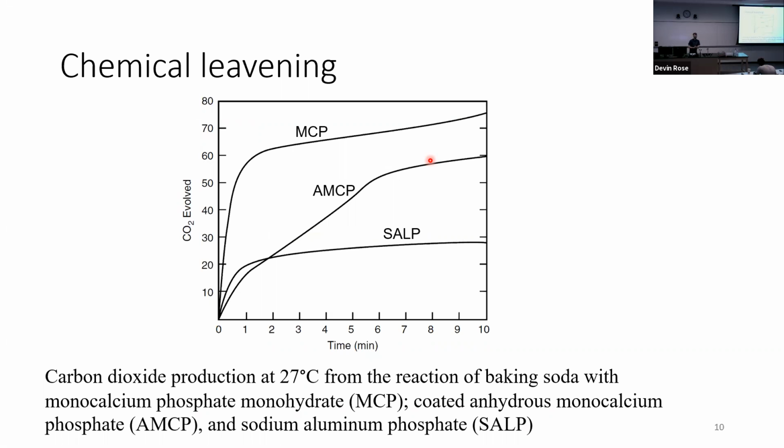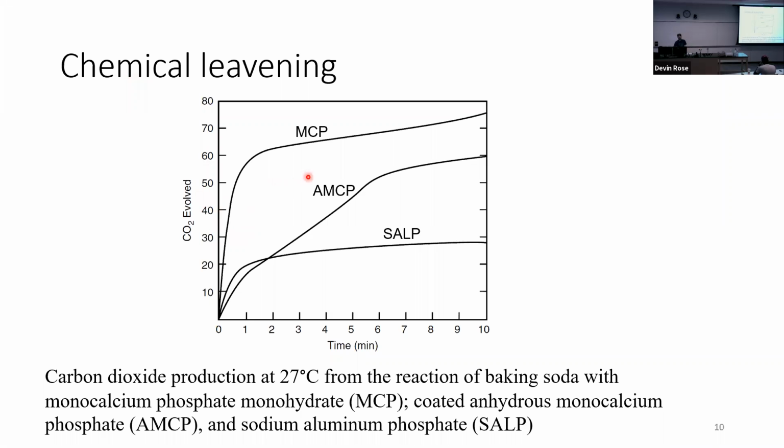you use. So there are lots of different choices for acids that you would mix with sodium bicarbonate to leaven a baked good. This is a graph showing a couple of different options. It's very common to use abbreviations for these, and they're commonly just called by their abbreviations, but I have the names written out down here. What you see is that over time, the carbon dioxide is released from the mixture of that acid and the sodium bicarbonate at different rates.